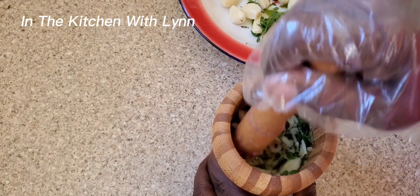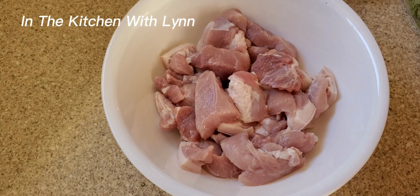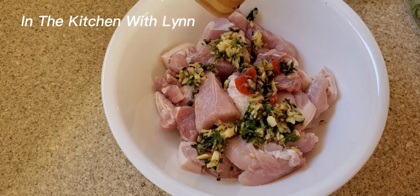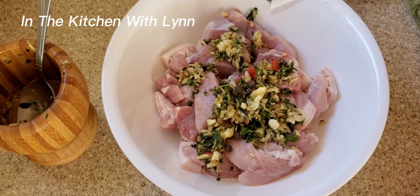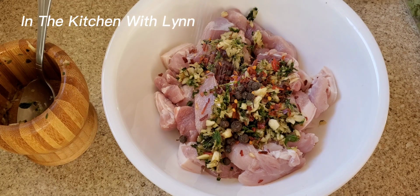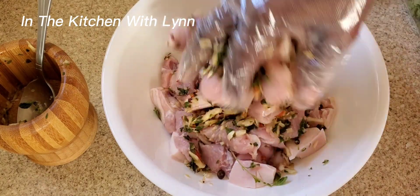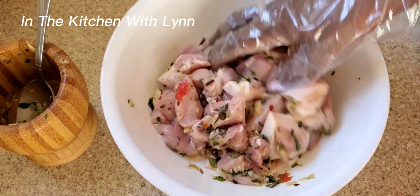Now let's crush our garlic, pepper, and fine thyme. You can also use the dry thyme. Now, as you can see, the meat has some pieces of fat, and that is what I prefer to do. Just leave a little bit of fat on it so that when you cook it, it cooks in its own fat until it's brown. I'm going to add this seasoning with a little bit of salt, and I'm going to make sure that I massage this seasoning up into this pork just like this.